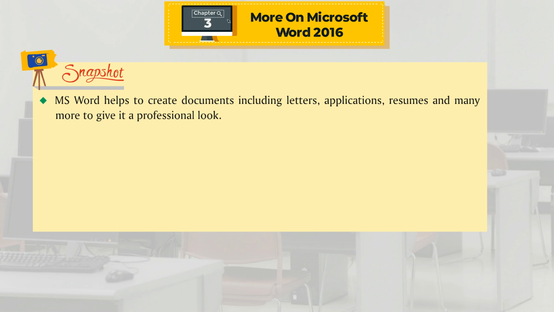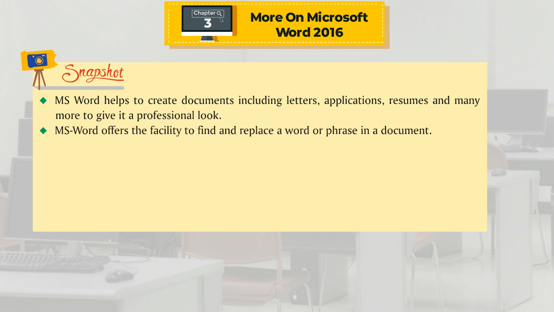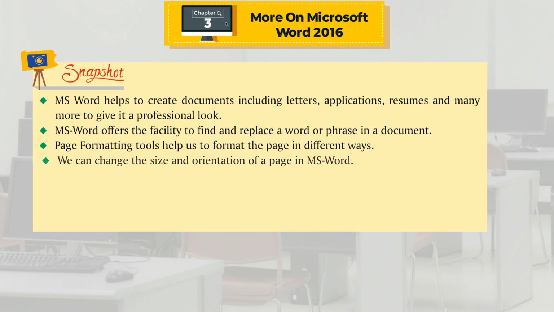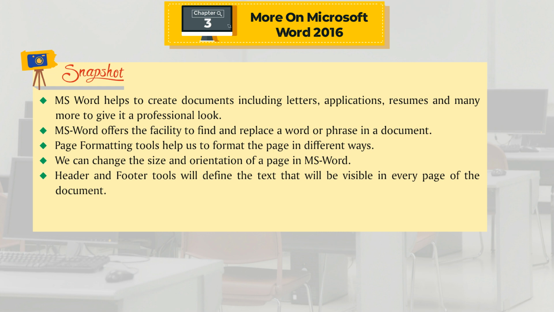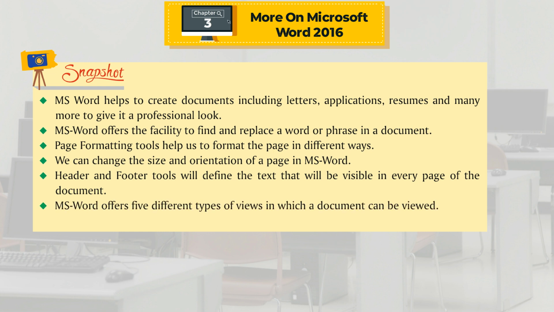Snapshot. MS Word helps to create documents including letters, applications, resumes, and many more to give it a professional look. MS Word offers the facility to find and replace a word or phrase in a document. Page formatting tools help us to format the page in different ways. We can change the size and orientation of a page in MS Word. Header and footer tools will define the text that will be visible in every page of the document. MS Word offers 5 different types of views in which a document can be viewed. The user can preview the document before getting it printed.